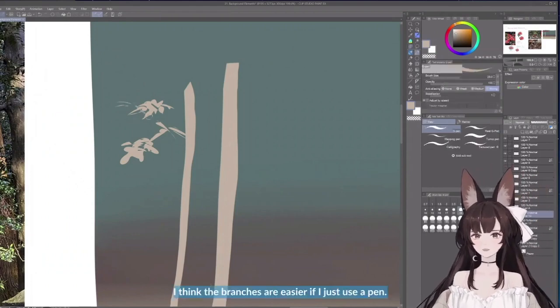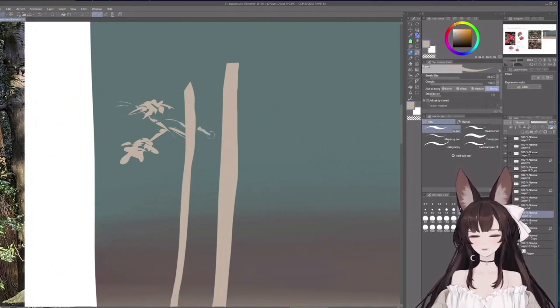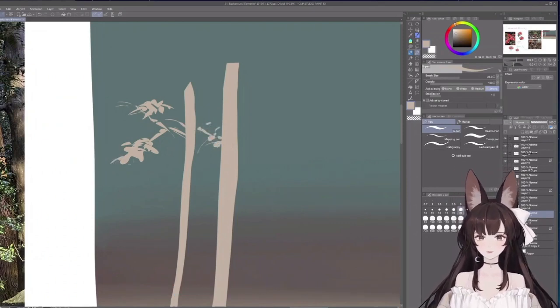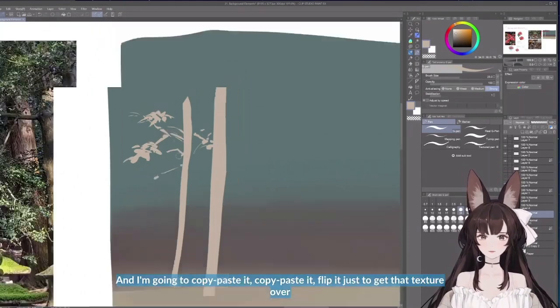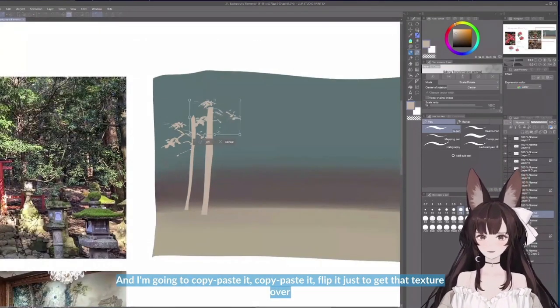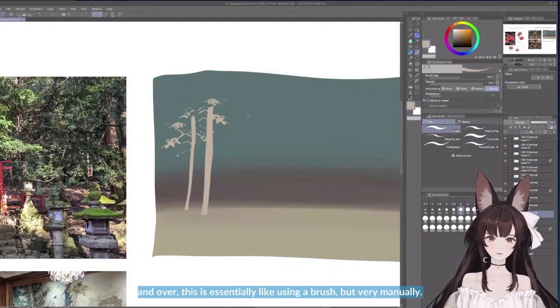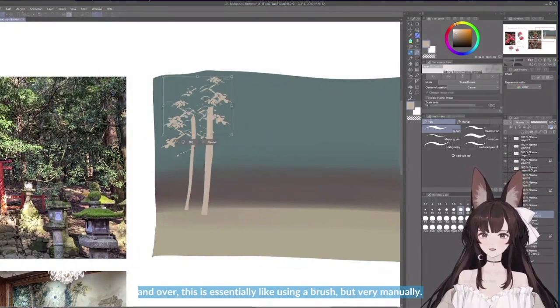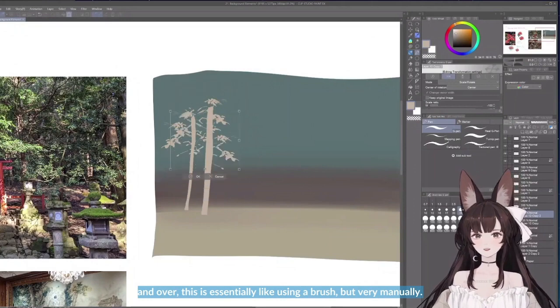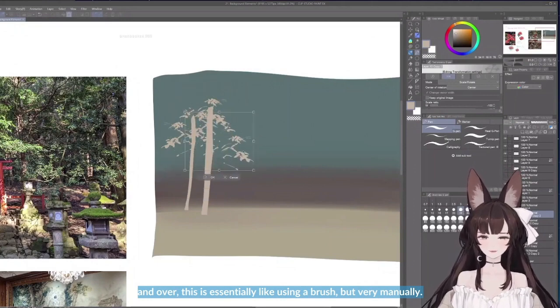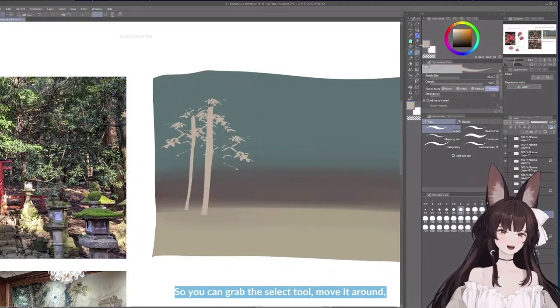The branches are easier if I just use a pen. And I'm going to copy paste it. So copy paste it, flip it, just to get that texture over and over.